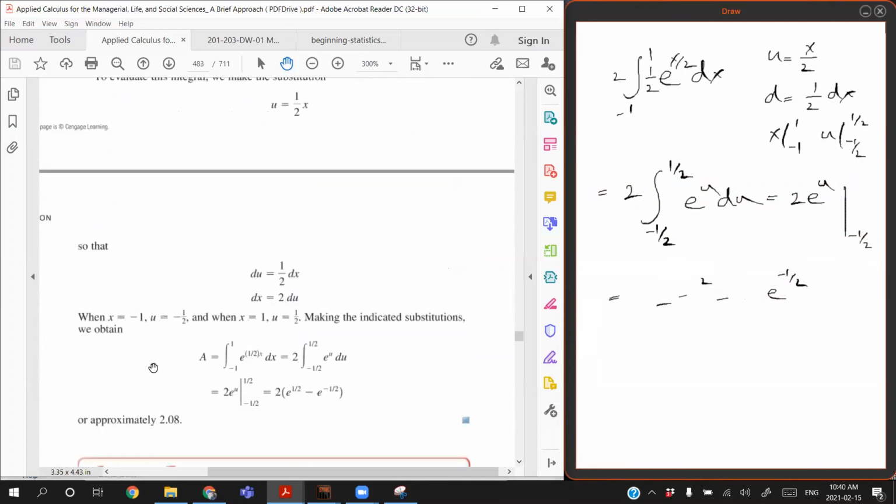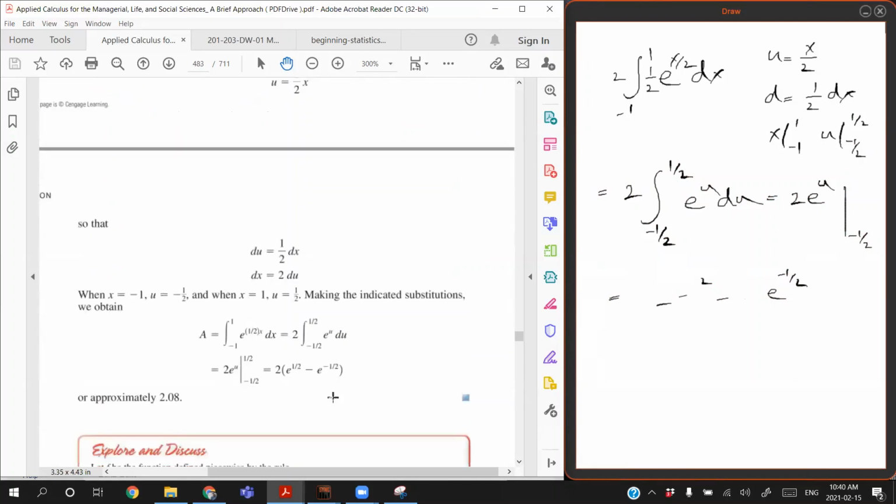So if I need an approximation for that, I can, oh, what happened here? 2 e to the power of 1 over 2 minus 2 e to the power of -1 over 2. I'm just plugging in 1 over 2 into this minus negative 1 over 2. I plug it into that. I can factor out the 2, and I get e to the power of 1 over 2 minus e to the power of negative 1 over 2, which I can also write as 2 root e minus 1 over root e. I can also write it in this form.